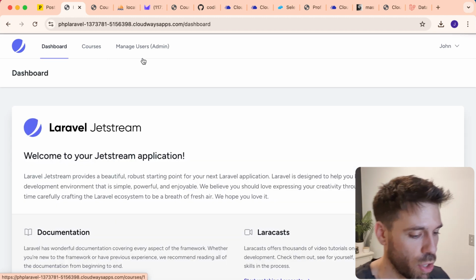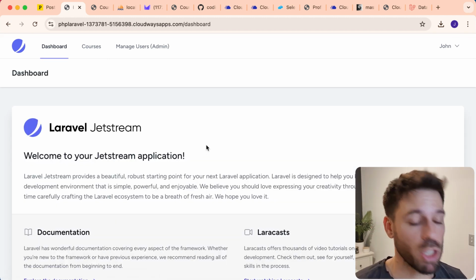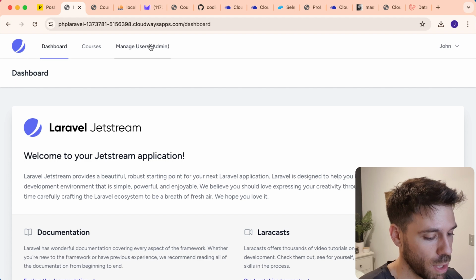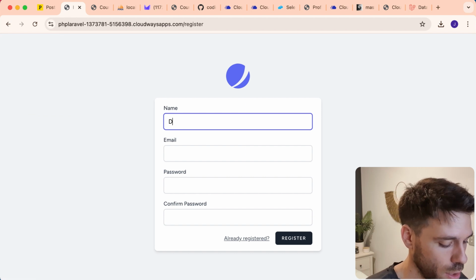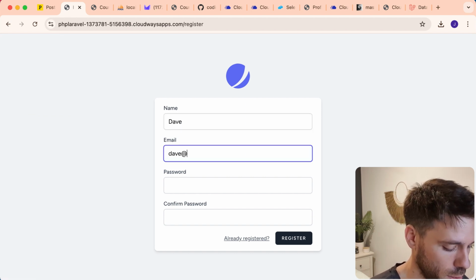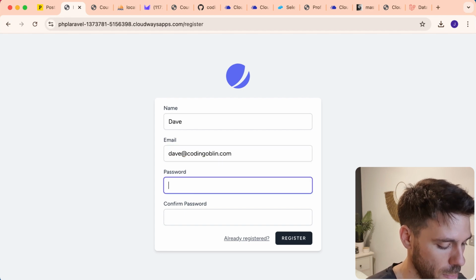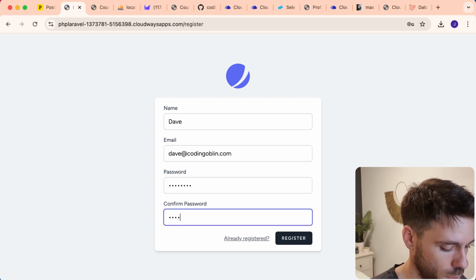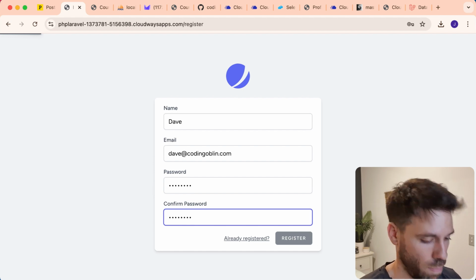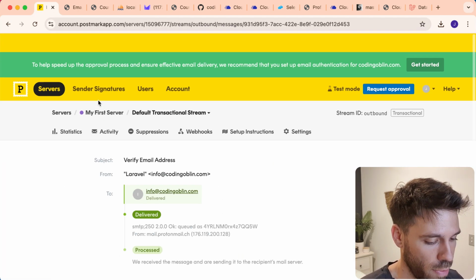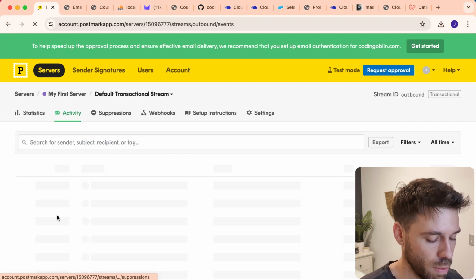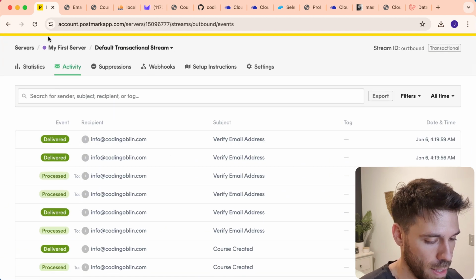And now, just to show you that the user's roles and permissions are working, we're going to log out and create a fresh user, and we won't be able to access that because by default they're going to be a standard user. So Dave at codinggoblin.com. That's going to send verification to Dave, which we can access here.